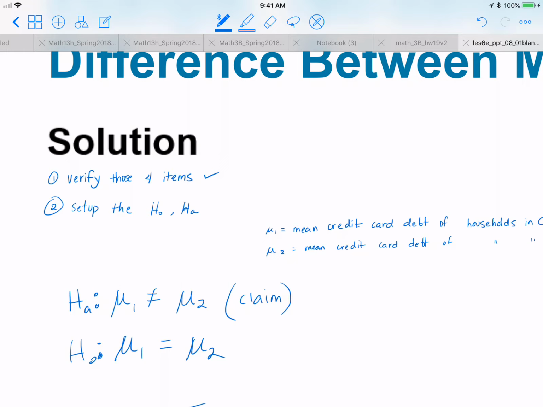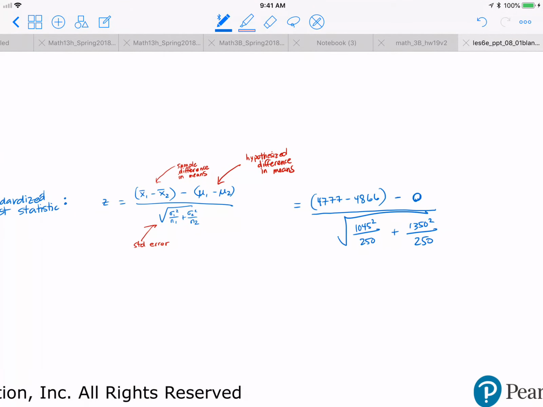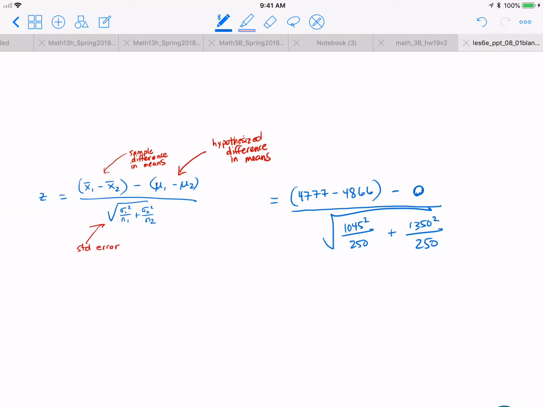Okay, so this is actually an important example where n1 and n2 are the same. They're both 250. So even though n1 and n2 are the same, our samples are independent, right? Because it's not like each household in California is linked up with another household in Illinois, right? They just happen to be two samples of the same size, but the samples are independent.